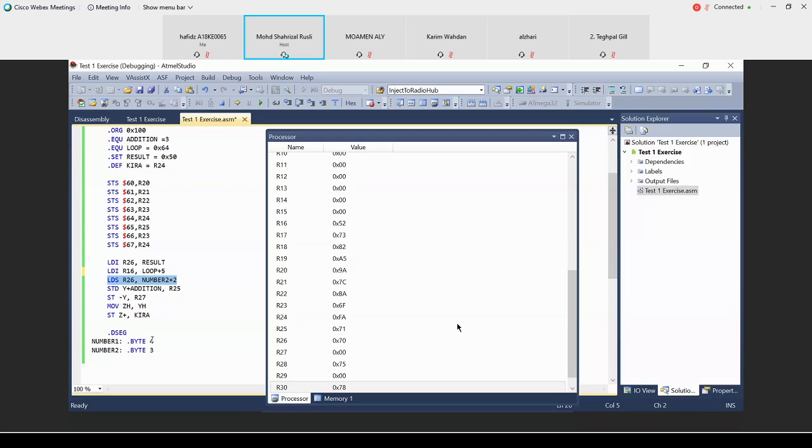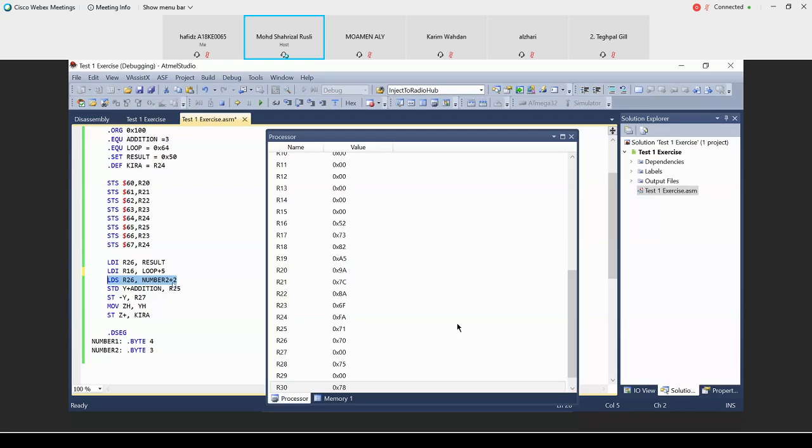So 4 bytes starting from 60 in SRAM: 60, 61, 62, 63. That goes for number 1. So number 2 has 3 bytes. Number 2 will take the first memory location, which is address 64. Address 64 plus 2 means address 66.